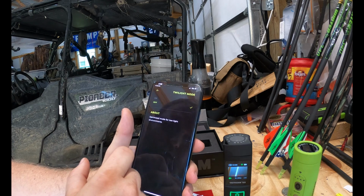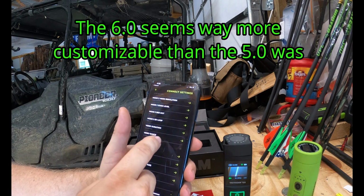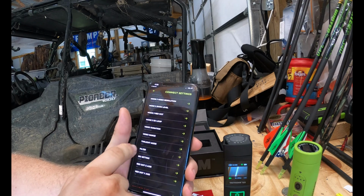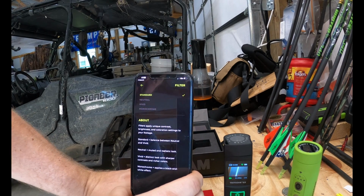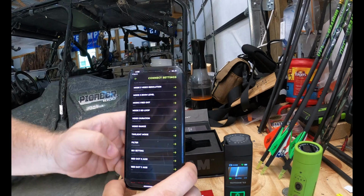Twilight mode, low light level. It has a sensor in here, so I'm not real sure if twilight mode is going to automatically do that or if you're going to have to turn it on or off. I'm going to leave it off for now. Filter, that's pretty cool. Just like your phone, now you can change the filter on here itself. I'm going to leave it on standard because I think that's what everybody's going to want to see.